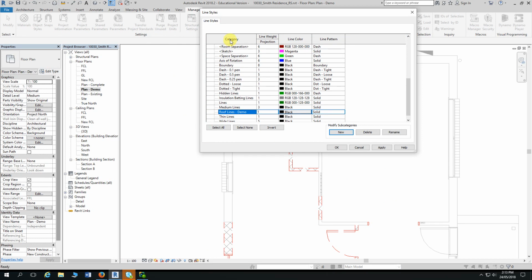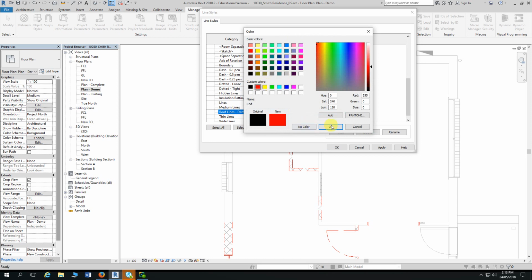So once it's created, it then appears in the category list down here. The colour we said was red.